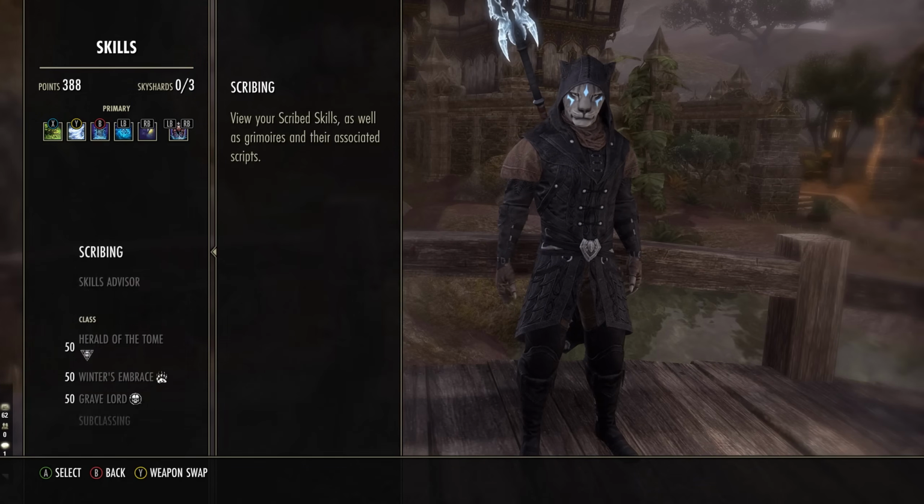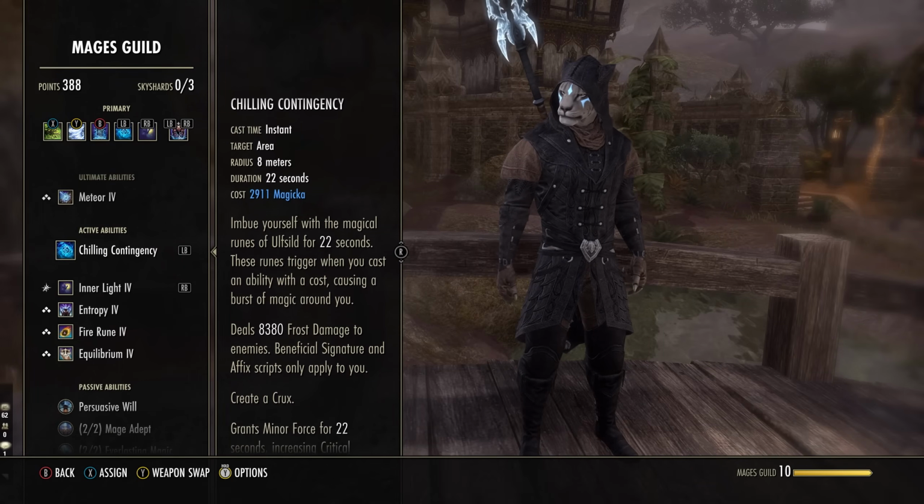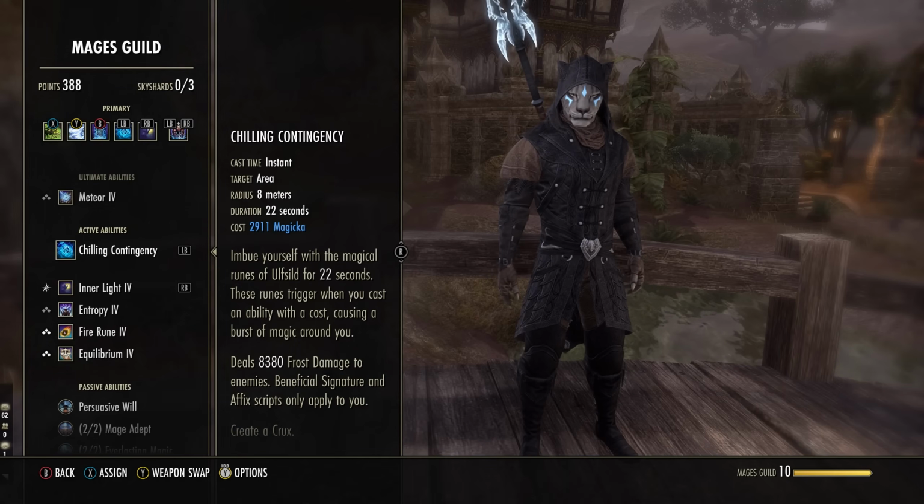Contingency comes from Scribing. This is a Mage's Guild skill. We'll look at the scripts in a little more detail in a minute, but basically this turns into an AoE Frost spammable that also gives us Crux, and also gives us Minor Force. It's basically giving us the one thing we needed on this build, which was a Frost-based spammable.